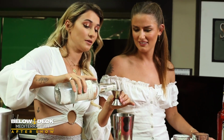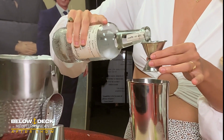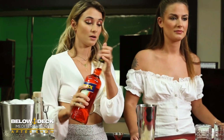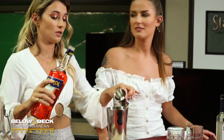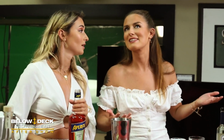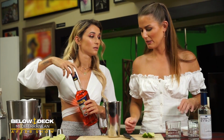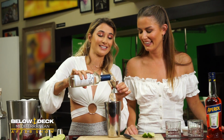So we're gonna do 3 ounces, because we're gonna make 2 drinks, so it's gonna be 1.5 ounces of tequila for each cocktail. And then we're gonna do 1 ounce of Aperol, so it'll be 1/2 ounce for each. What's an ounce? It's a unit of measure that Americans use. No, I know what an ounce is, but how much is an ounce? Oh, I don't know. 30 mils? No. And then 1 ounce of simple syrup.